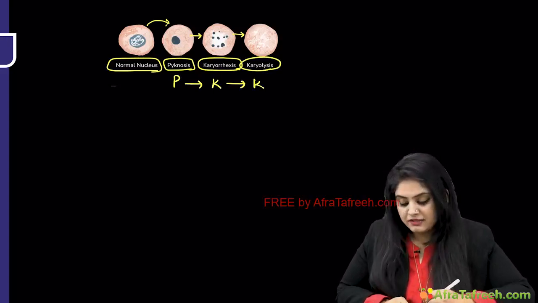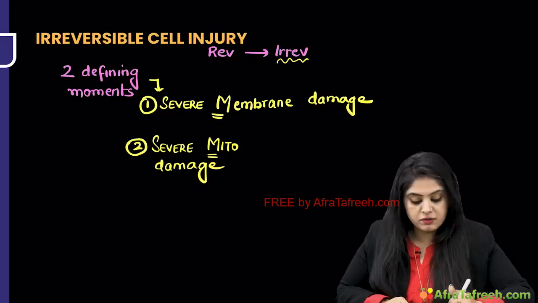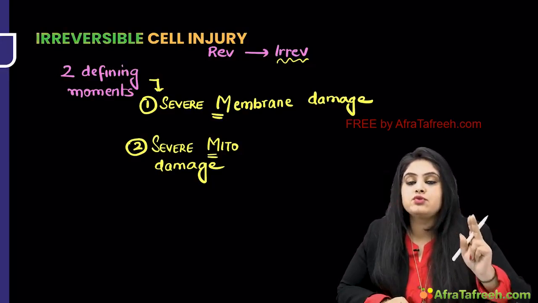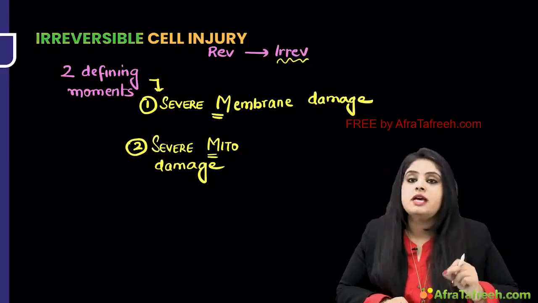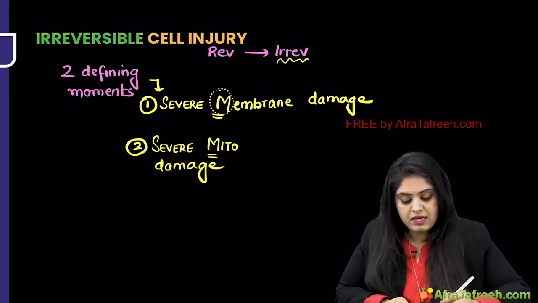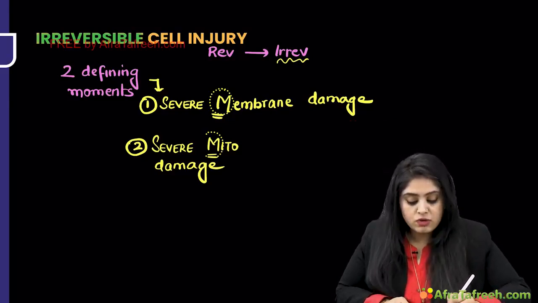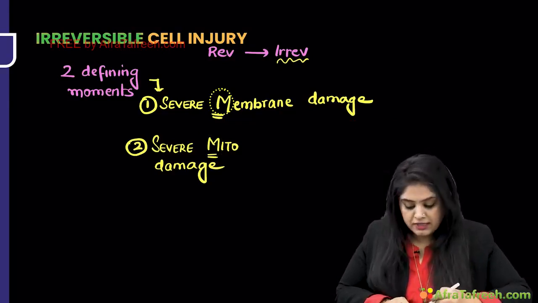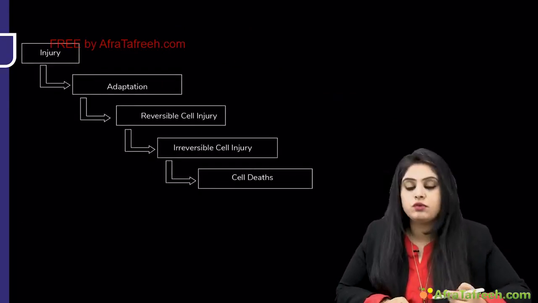Well, having said that, guys, coming all the way back, what did I promise to you? That if you want to finish irreversible cell injury, you should definitely have been able to do the 2 M's. You should have a severe membrane damage and you should have a severe mitochondrial damage. And look at both of them. The membrane damage also I did, and the mitochondria. How is mitochondria damaged? By the amorphous densities, right? All said and done, irreversible cell injury also over.